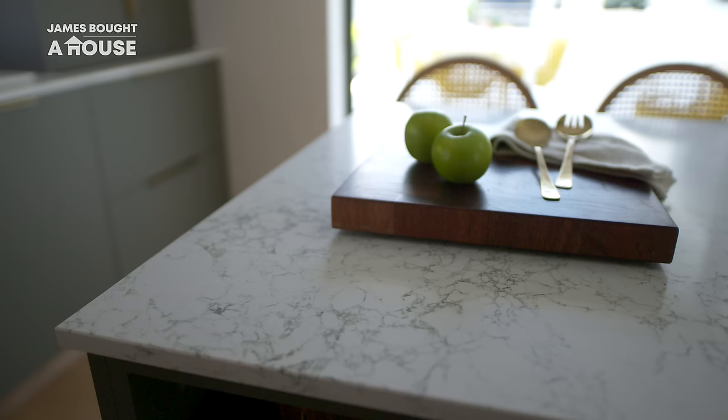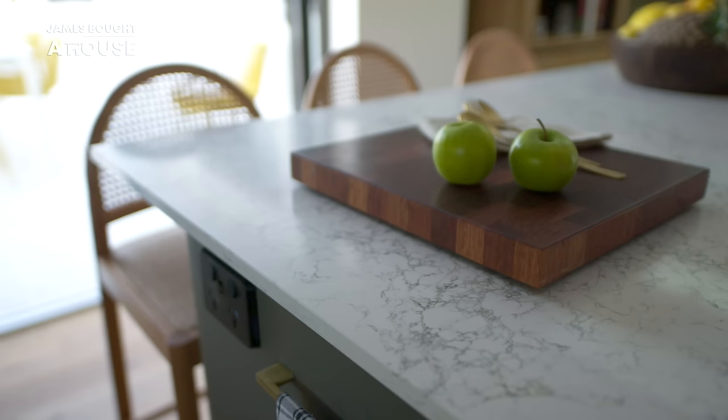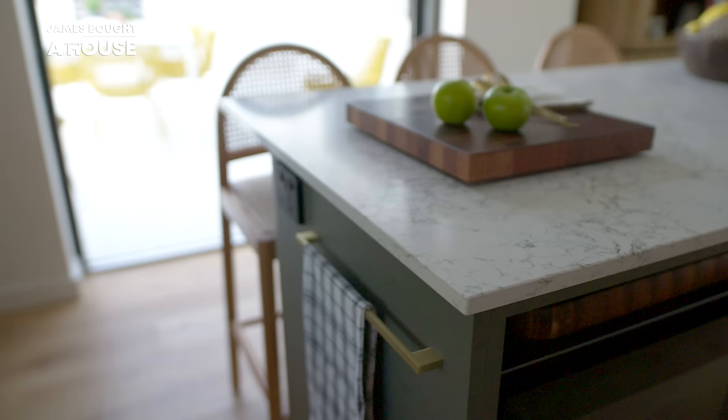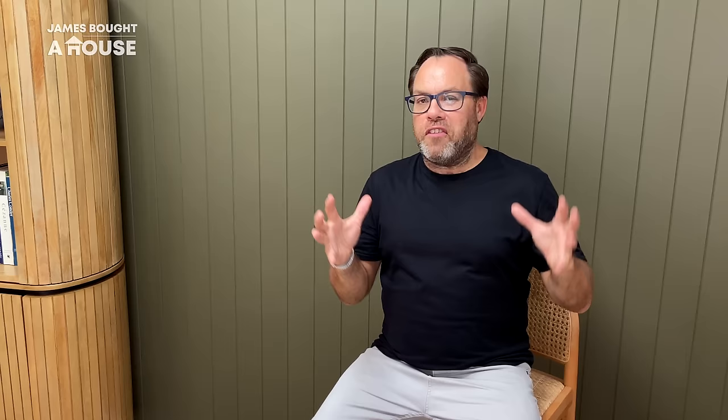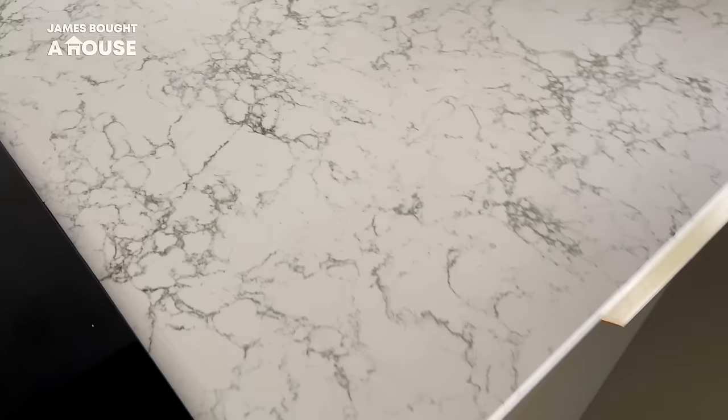The Caesarstone bench top provides lots of character and a natural stone look. The vein includes a subtle mix of deep greens that complement the colour of the kitchen joinery, and the subtle hits of gold support my choice of brushed brass for the door handles and tapware. The organic vein runs right through the stone, so I didn't have to worry about spending money or time on mitering the edges — it allowed me to remain with a 20mm stone bench top, which is a very cost-effective choice. I always consider the tapware and joinery handles as the jewellery of an outfit. These brushed brass lip handles from Momo are practical but very slim and elegant, in true mid-century modern style. They're barely visible and yet they make a bold statement.